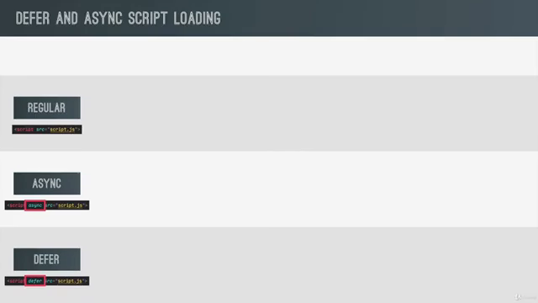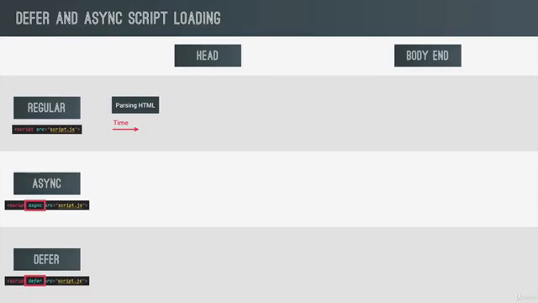Now in the HTML, we can write the script tag in the document head, or usually at the end of the body. So these are the two situations that we're going to be comparing in this slide. So when we include a script without any attribute in the head, what will the page loading process look like over time? Well, as the user loads the page and receives the HTML code, it will start to be parsed by the browser. And parsing the HTML is basically building the DOM tree from the HTML elements.